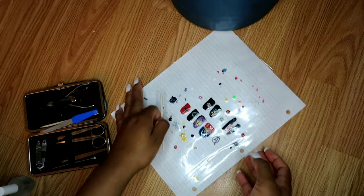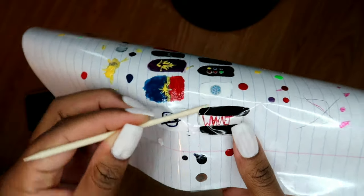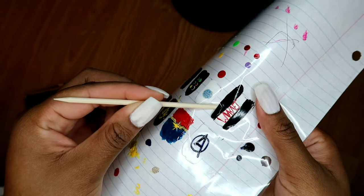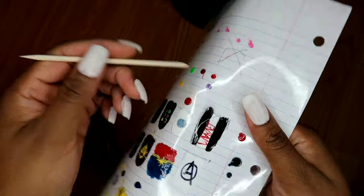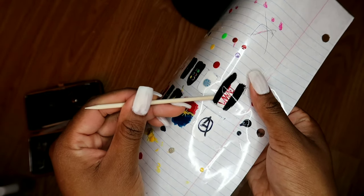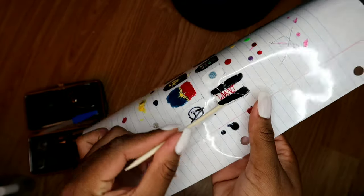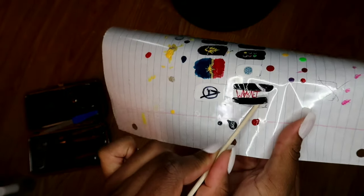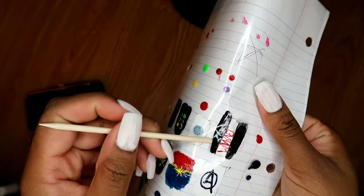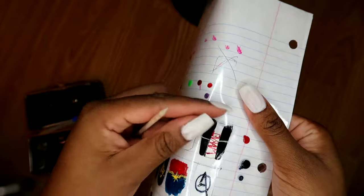Now it's actually time to start peeling off the stickers and placing them on my finger. So I used a wooden pick to slowly pry up the edges of the design and just go around, trying not to make any holes. Unfortunately, like I said, I only did one layer of paint, so it made it very hard to take it off, and it was ripping and it was just starting to get to be a mess.